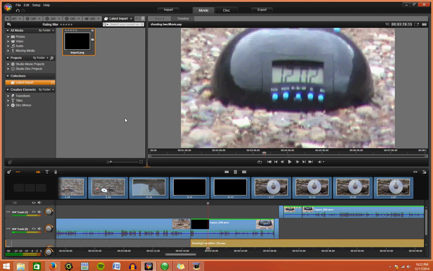But anyways, as I'm working with this software, I'm noticing it has a reverse effect, which is nice to have as an in-software effect. But it doesn't reverse the audio, which I sometimes want. So this is a solution I've come up with that's more tedious, but it's gonna work.